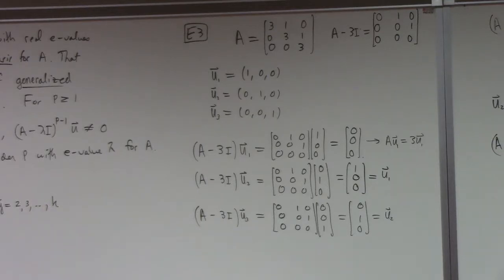So this is an example of a Jordan basis. In this case, U1, U2, U3 is a Jordan basis for A. In fact, A is already in what is called Jordan form. Jordan form is like the next best thing to diagonalizability. It's as close as you can get to diagonal. You can't diagonalize this matrix, as it turns out. With the Jordan basis in hand and the magic formula, we can now write down the general solution to such a problem.